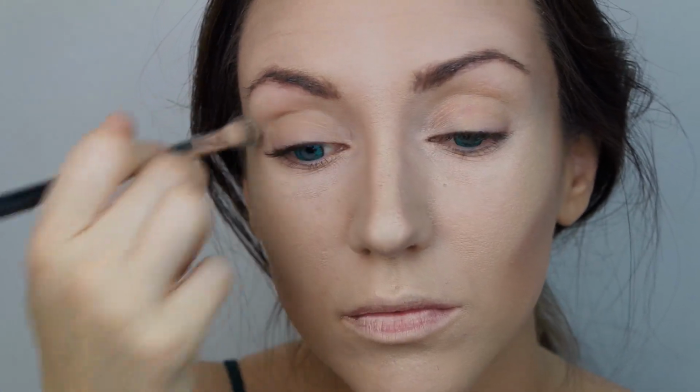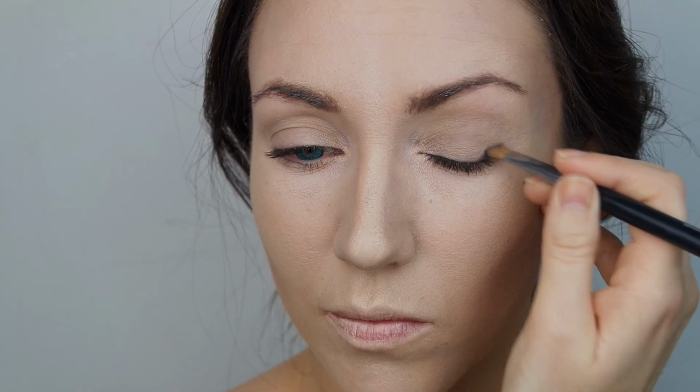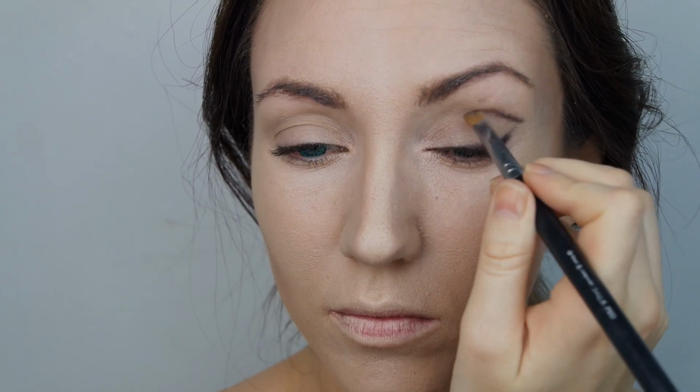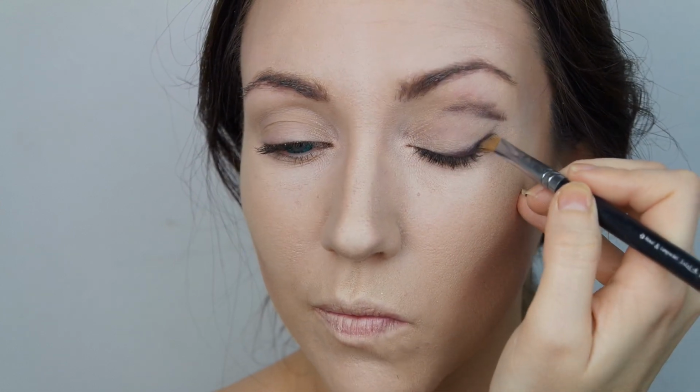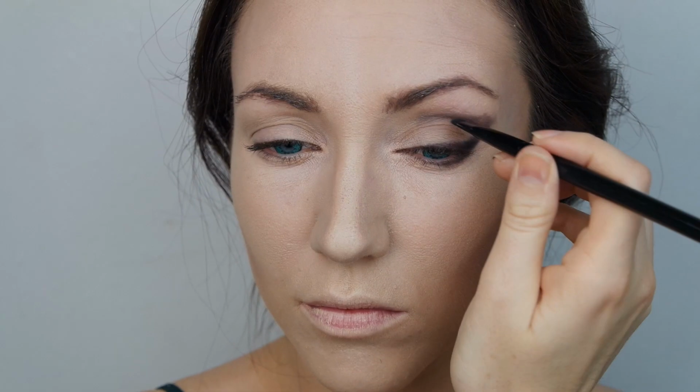Then onto the black in the Sleek palette, and using a really small brush here, I'm just going to line the upper lash line and create a cat flick, and then take this through the crease of the eye. After we've drawn this in here, we'll be smudging this out, so don't worry if this isn't too perfect yet. I'm then going to take that same colour underneath the outer part of the lower lash line, and then really soften all of this black here with a smudger brush.